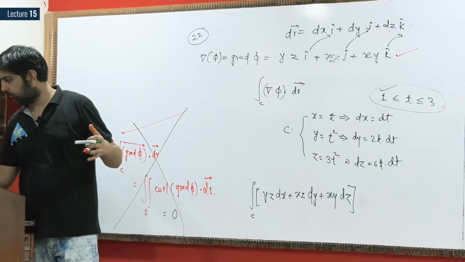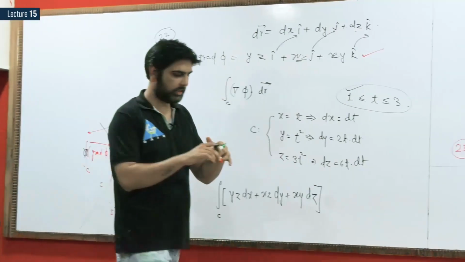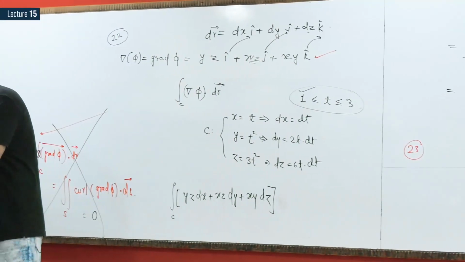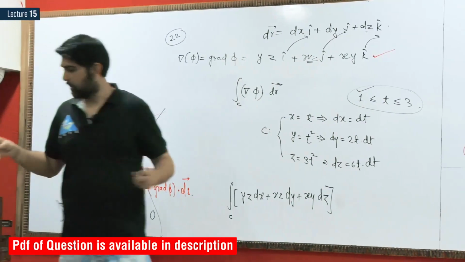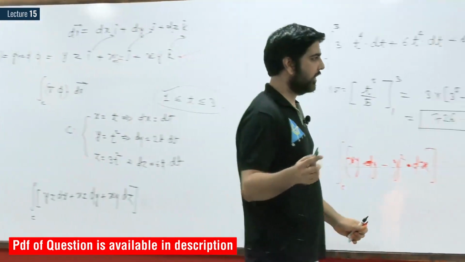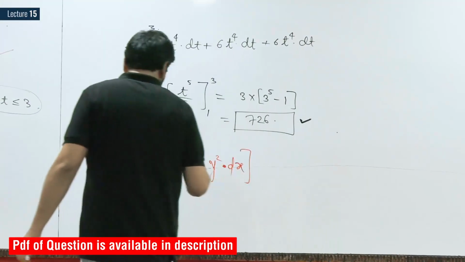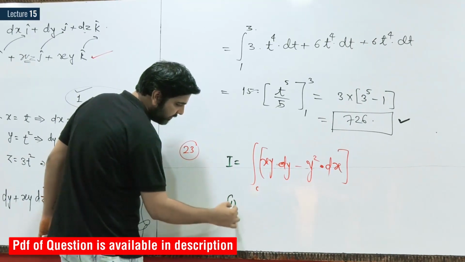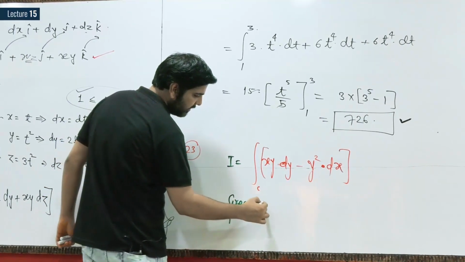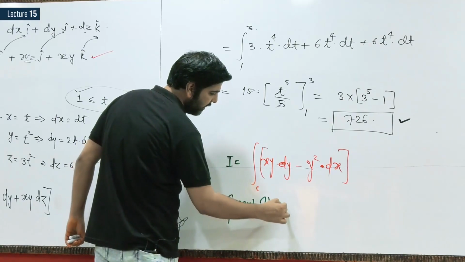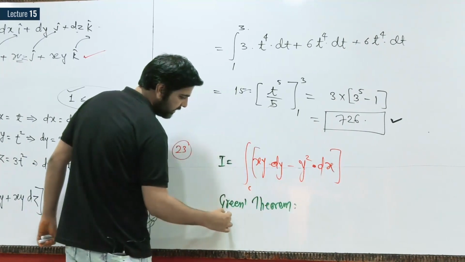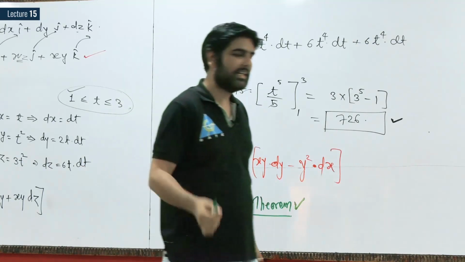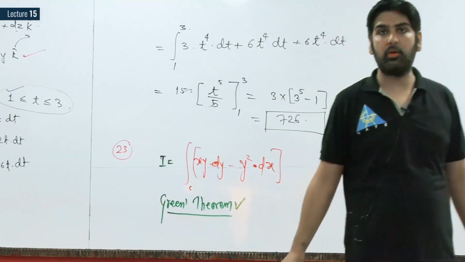Apply Green's theorem and evaluate this double integral. So let us apply Green's theorem. Firstly, what is Green's theorem? My green color is not working. Okay, I am choosing another pen for green color. Fine. So my dear students, we need to apply Green's theorem. Then what is Green's theorem? It is nothing but the scalar form of Stokes theorem, my dear students. Let us have Green's theorem. The statement is nothing but what?